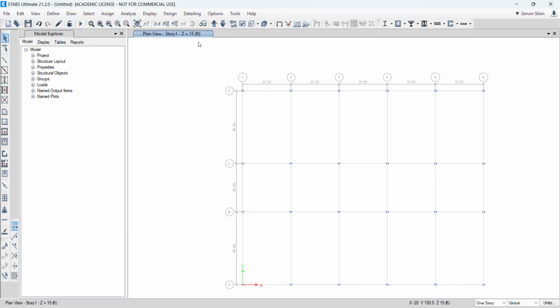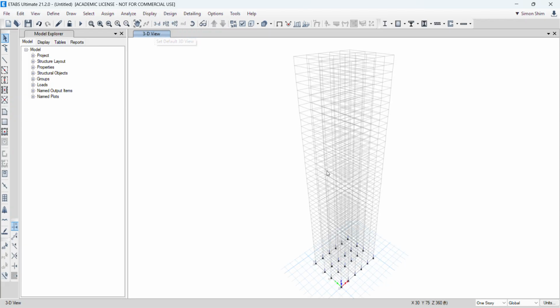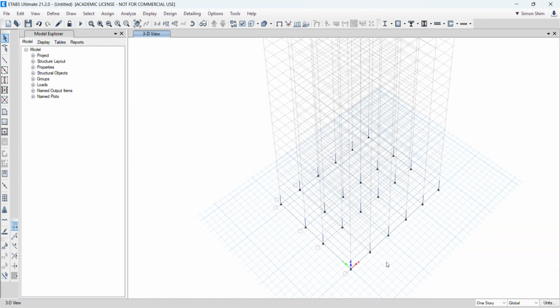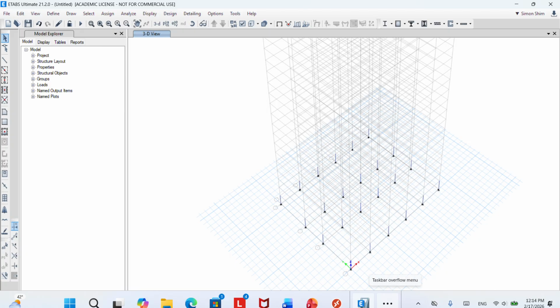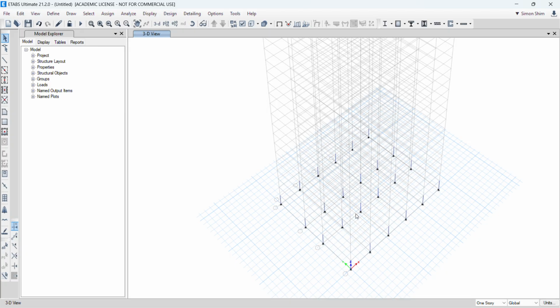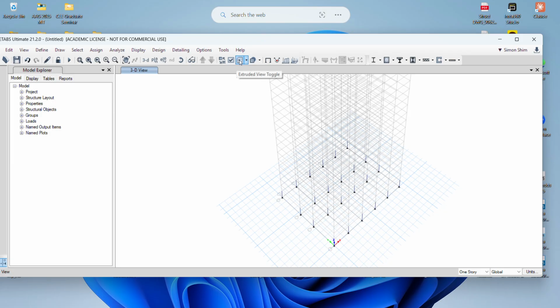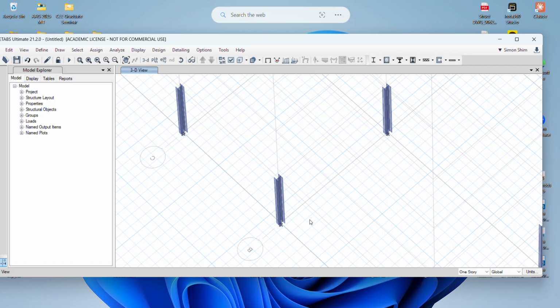When you drop this, basically this column is below the first floor. So when you put this, you see that? There's a column, right? It drops the column in space vertically. So on a plan basis, when you draw the column and the wall, it actually drops the column and wall below the designated floor. So if you want to see the 3D rendering, maybe here, yes, Extruded View toggle, right? Let's see. Yeah, if you turn it on, it shows the profile extrusion of this section.